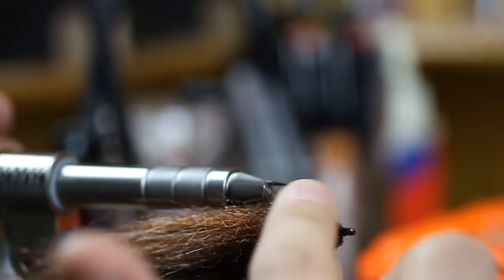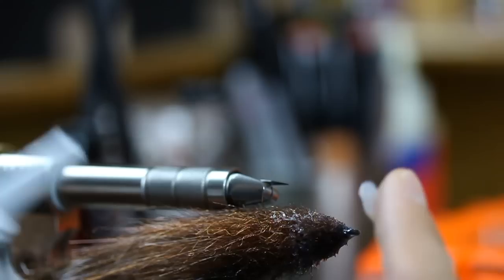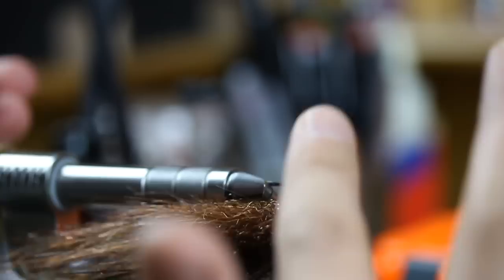Try to get a better view of how much I'm putting on my finger here. A pretty good bead on my finger, and then just work that into the fly. And really just mash it into the head, like just mash it in there, because I want to seal the head of that fly.